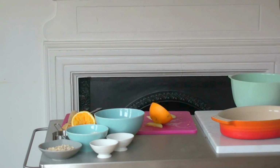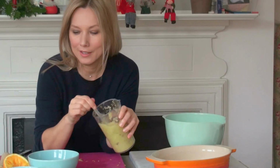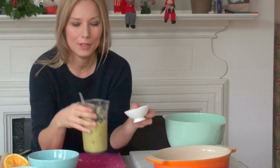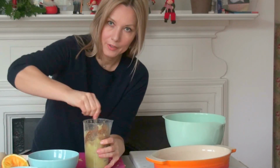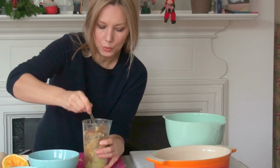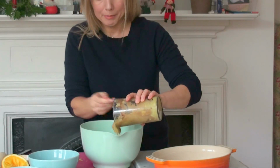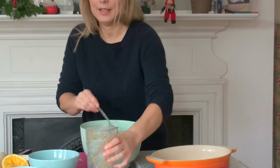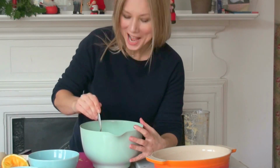So I'm going to do that. Now all the apples are like an applesauce, you can see. What I forgot was to put in the cinnamon, so I'm going to do that now. And just mix that around. And this sauce you now put in the mixing bowl with the rest of the apples. This apple crumble is just so full of fiber and nutrients. You don't have to feel bad at all about eating this one.